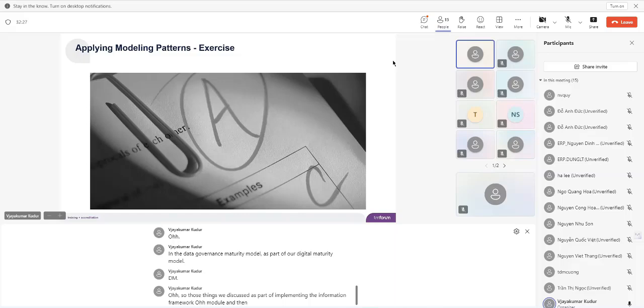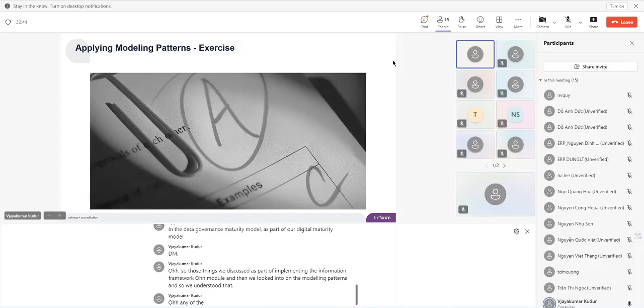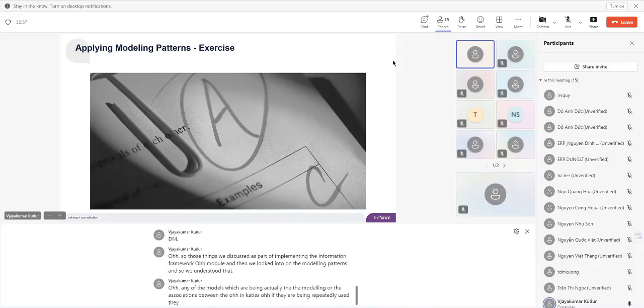And then we looked into the modeling patterns, and so we understood that any of the models, the modeling or the associations between the entities, if they are being repeatedly used, they will be modeling patterns.